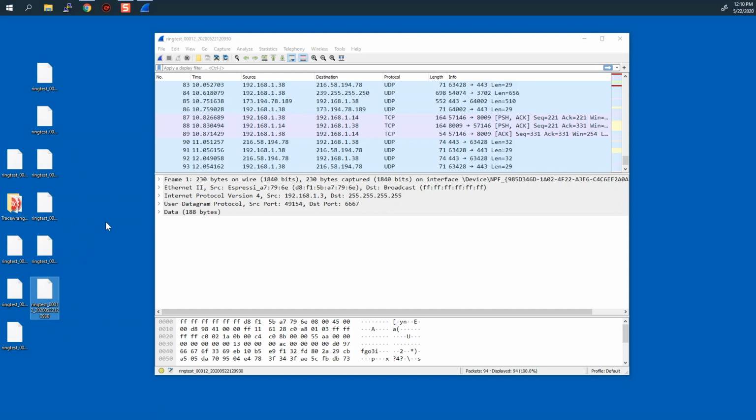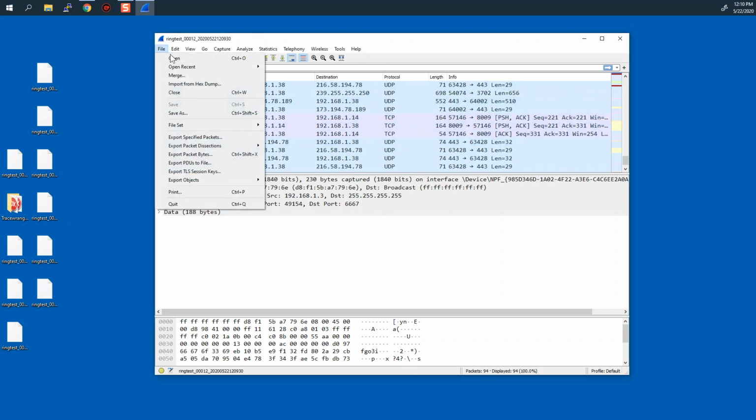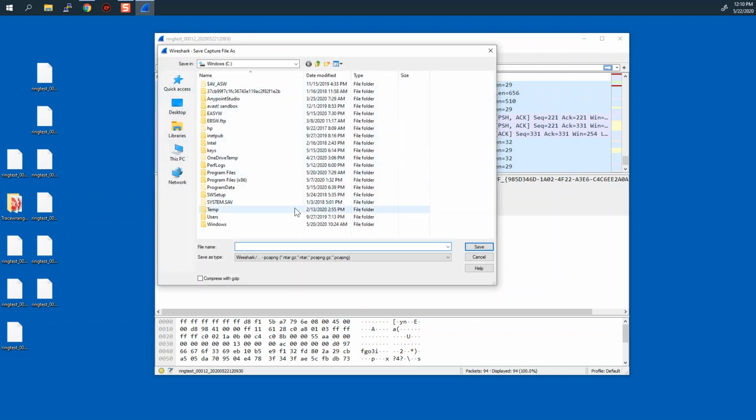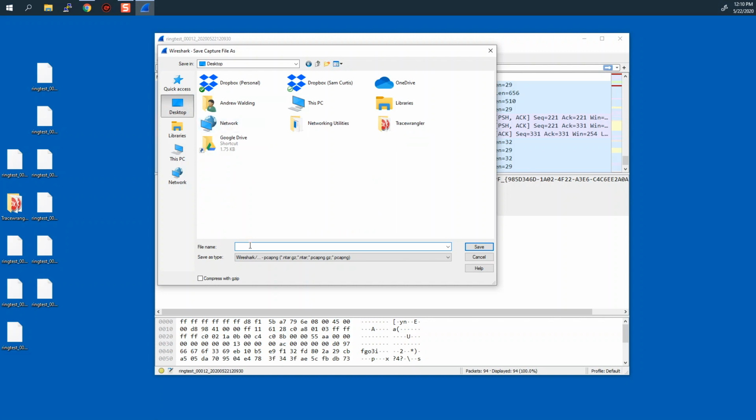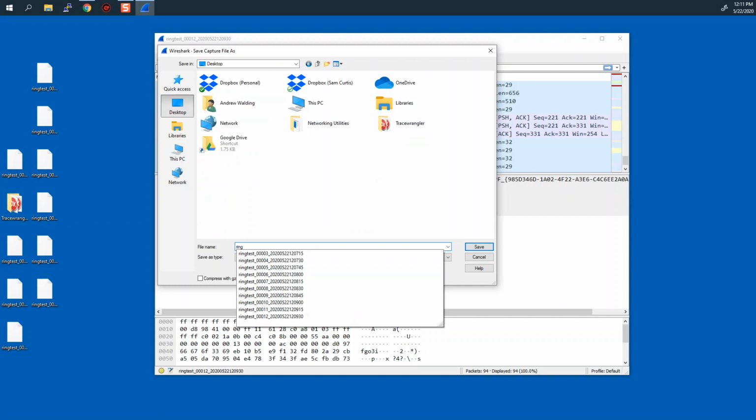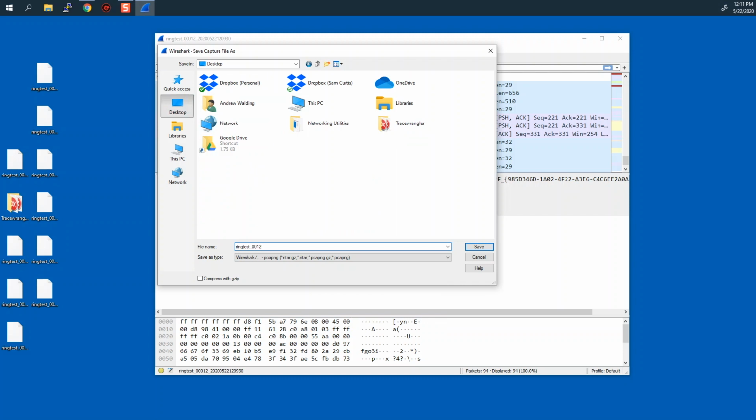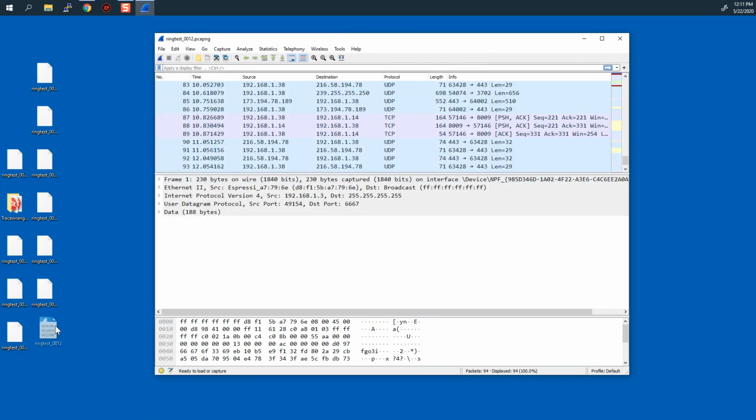The problem here, if you're managing this from a day-to-day basis, is now I want an easy way to combine all of these. Okay. So right now we've got 11 right here. 12 is sitting here just right where I stopped it. It says 12. So I'm going to say File, Save As, and I need to go to the desktop, and I'm going to call it Ring test underscore 0012. All right, and that will put it right there. Okay, so very good. I'm going to close Wireshark.